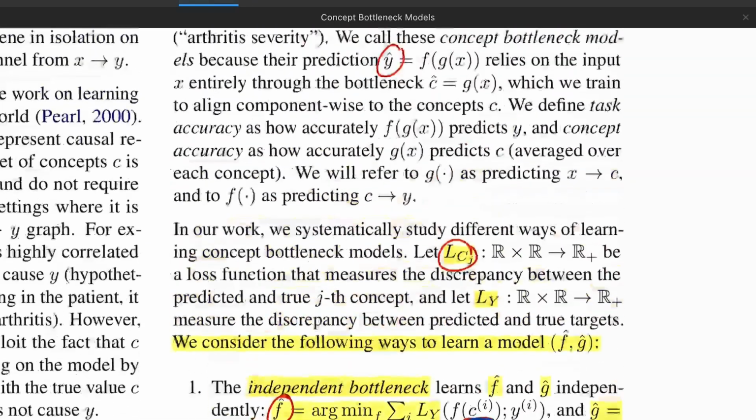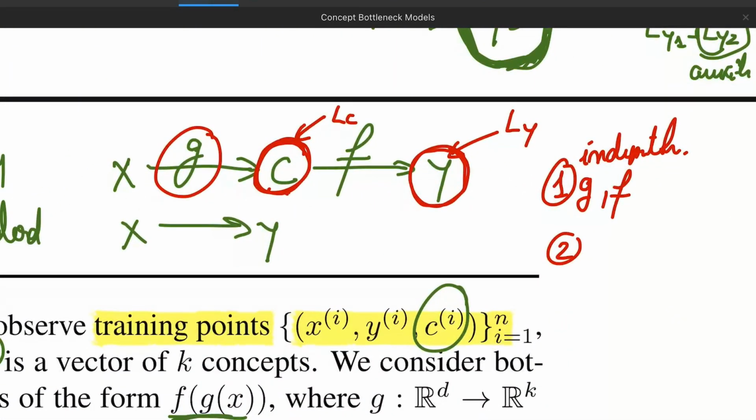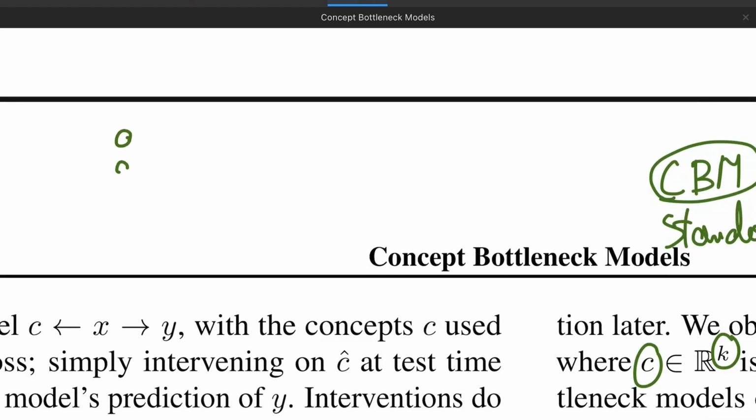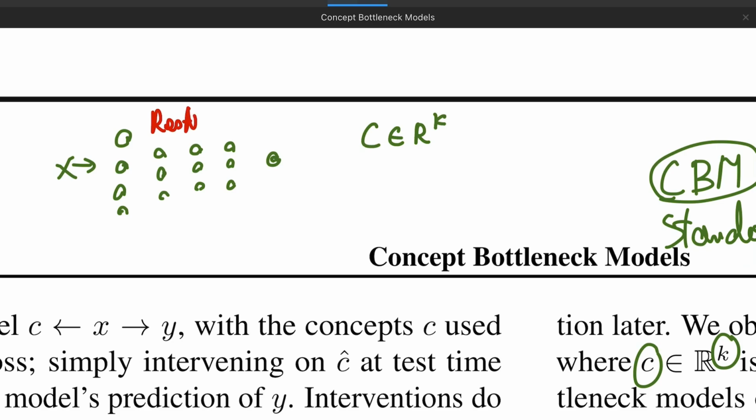Now I want to make something clear, and that is, to actually get a concept bottleneck model, you pretty much do not need to change anything in your model. If you have a neural network, it's composed of multiple layers, and this is your actual prediction. Let's say that you put X, then remember that C is part of R^K, so it has just K entries. You can literally do nothing else than get your standard ResNet, and this is what they do.